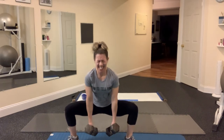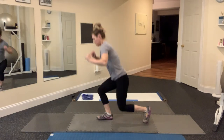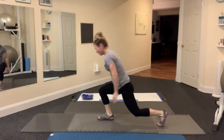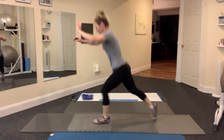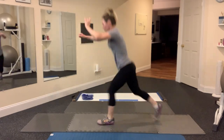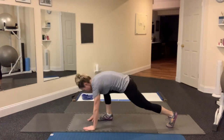Three, two, one, rest. Plyo times 3 with the 1 push-up. These can be 3 alternate lunge back. 3, 2, 1. Aerobic set 3 plyo lunge times 3 into push-up times 1. Three, two, one, rest.